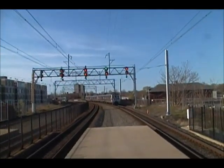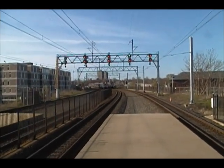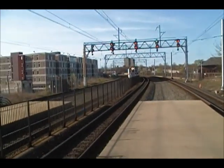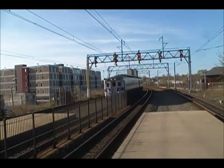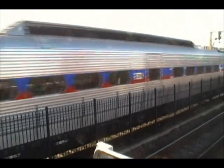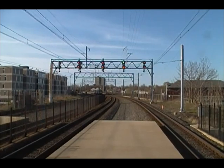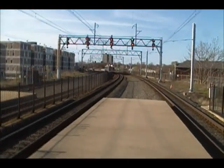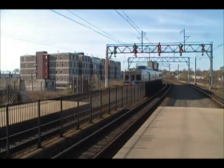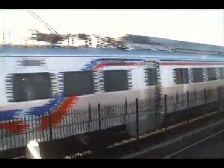And it looks like we got train, I think this is 9261 to Marcus Hook, which I think it should be. Yes, it is. With rail cars 398 and 399 to Marcus Hook coming in. More to come. Here we got the Septa train coming in. I don't know which one this is. Chestnut Hill West, train 4845, rail cars 802 and 801 coming in.